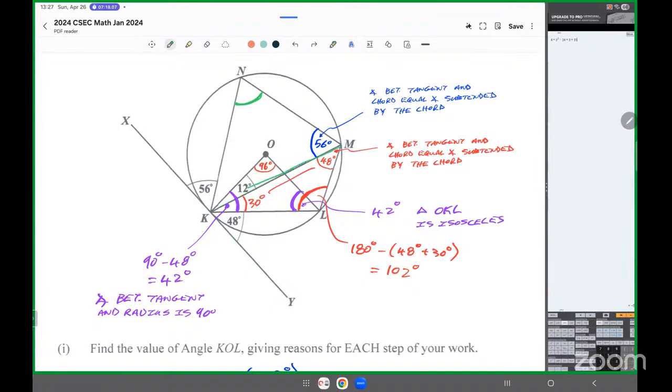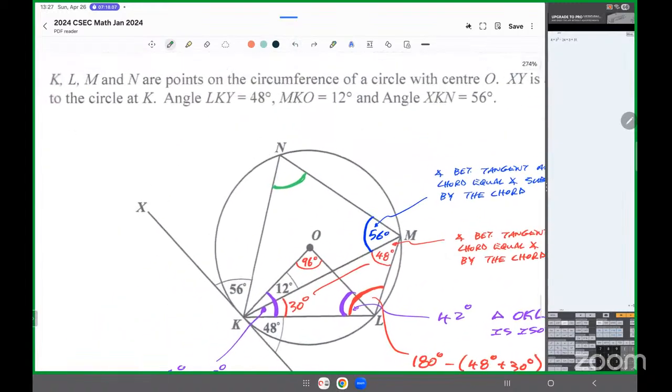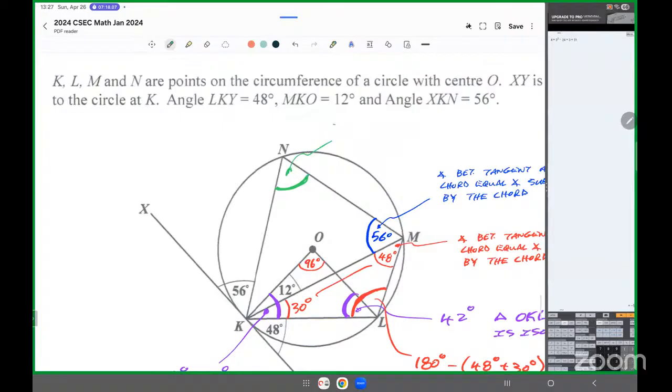So this chord is subtending that angle. That chord is making a total angle down here with the tangent out here. Its total angle is 30 plus the 48, which is 78. And so the chord subtends 78 degrees up here as well. There are other ways to do it, but we can use that. So this angle becomes 30 degrees plus 48 degrees.